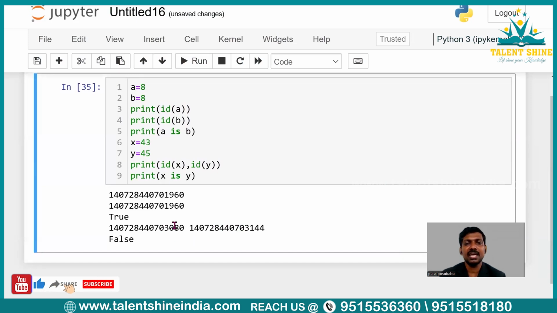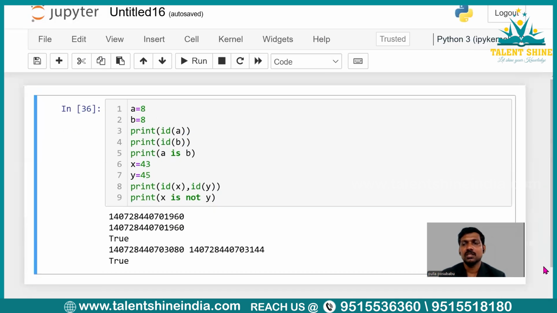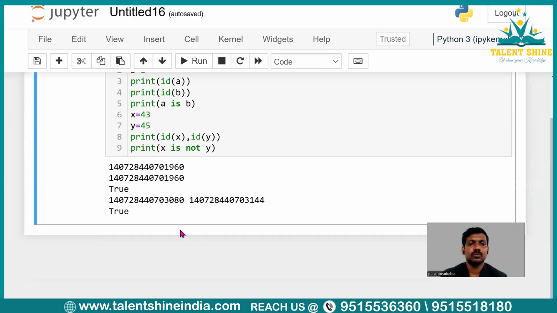When both IDs are different, you are getting false. Now, if I have written here is not, we are saying that both IDs are not the same. Since that is true, in this case I will get the output as true. I hope everybody is clear with this explanation.